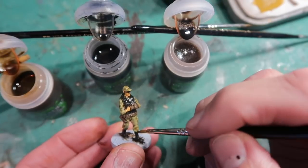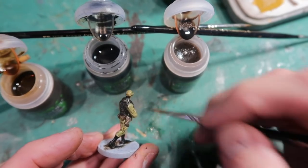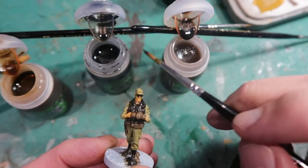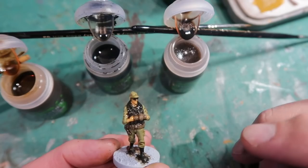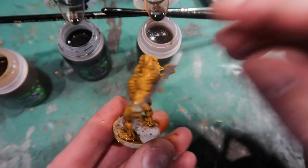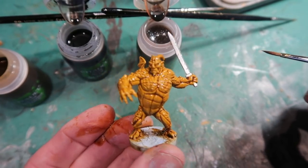And of course, as usual, just remove any wash that pools in the recesses too much by using a brush you've wiped off the excess. There you go. Another good tip, sometimes these paint pots don't stay open. You can stick a brush in the back like that and it keeps the lid open. Here's a perfect example of how great washes are. You can see this demon figure, which I just painted in a light brown before, and I've given that a wash over of Agrax Earthshade, and it's just gone beautifully into all the recesses there. Looks great already.